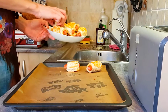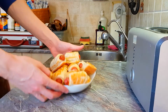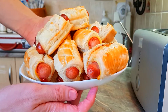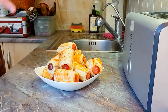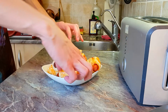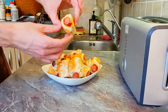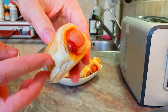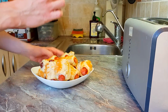No! Everything is fine. Right? It's hot. There we go. Full bowl of hot dogs in a sleeping bag. Great, now it's time to give them a taste. So, I know how they taste like plain, so I'm gonna go ahead and taste with some sauce. You can see this one has mustard and ketchup. You can see it has ketchup on this side, mustard leaking from this side. So, let's try this one, eh?